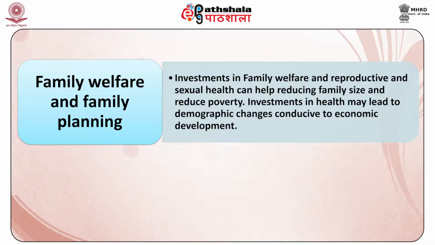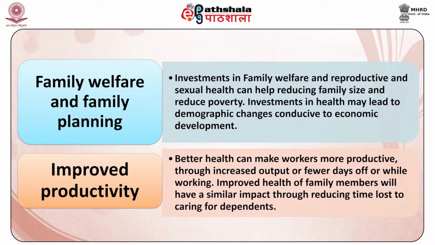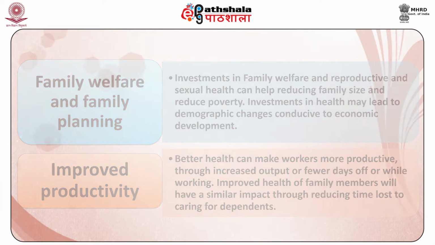These changes may enhance a period with a high ratio of workers to dependents, leading to increased national savings. Small and healthy families ought to increase savings and investment. Improved productivity: better health can make workers more productive through increased output or fewer days off while working. Improved health of family members will have a similar impact through reducing time lost to caring for dependents.